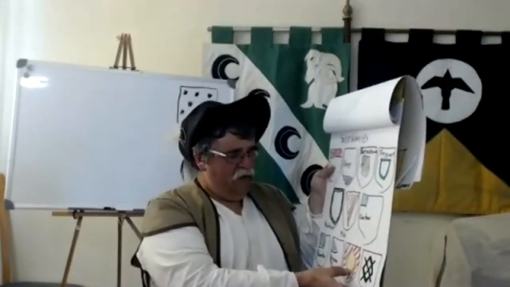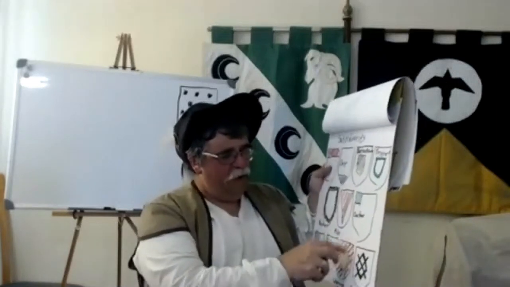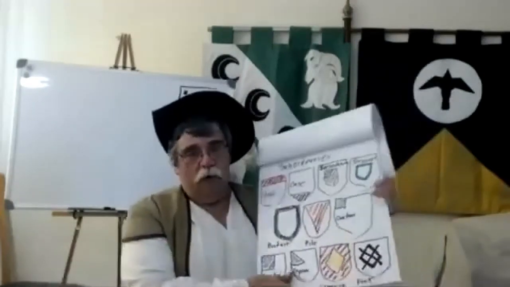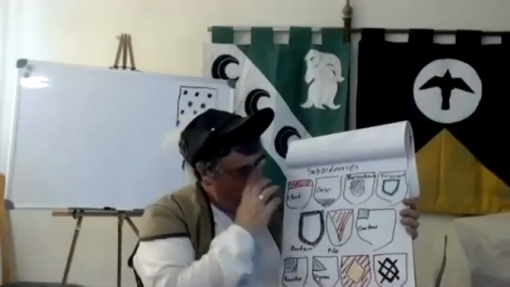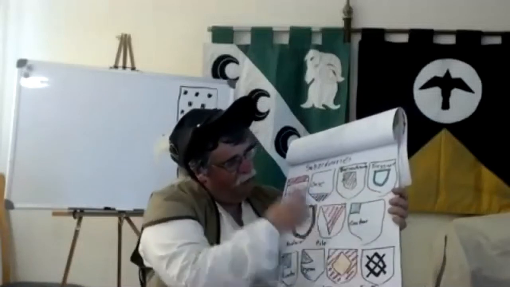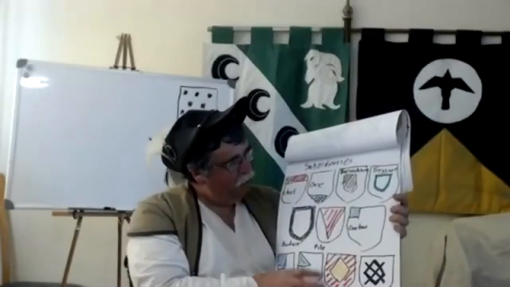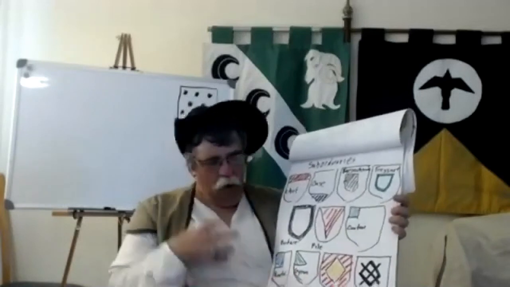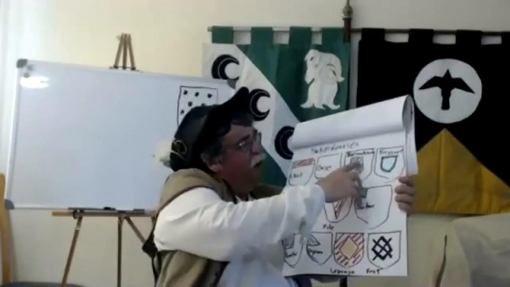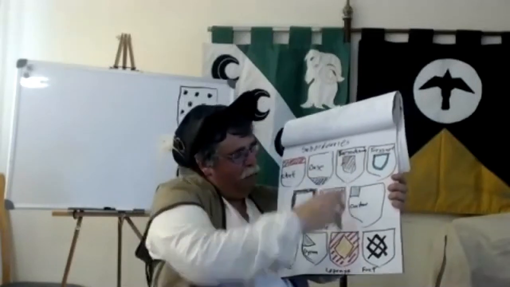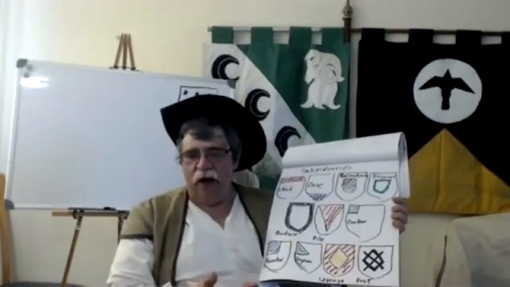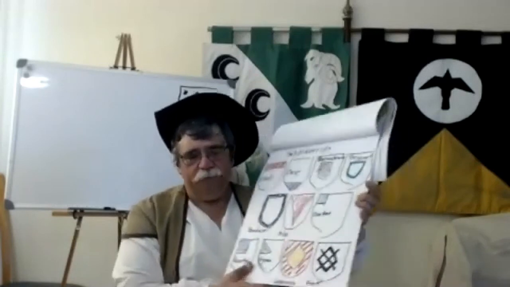And we have a lozenge, which is kind of like this diamond shape right here. And then here is a fret, which is exactly like we see in the purple fret for our awards. There's actually another one called a flaunch, which is a piece that's kind of like this. I couldn't fit that on this sheet. All of these obey the rules of contrast. So in all of these, you have to have a color on a metal or a metal on a color in order to have the proper contrast for what you're putting together here.